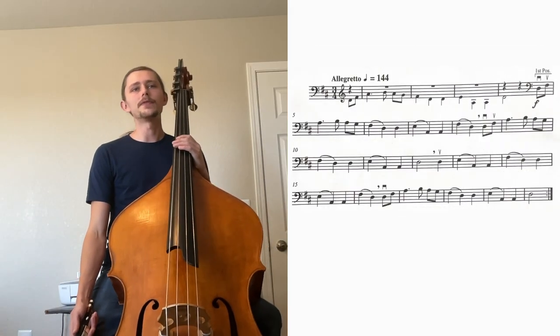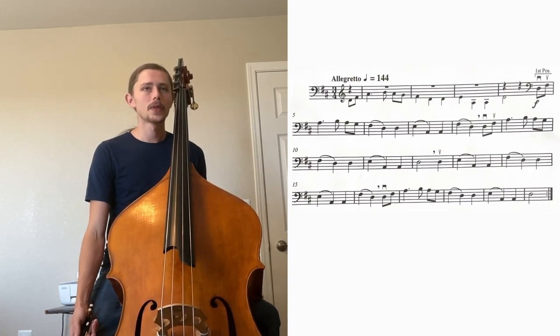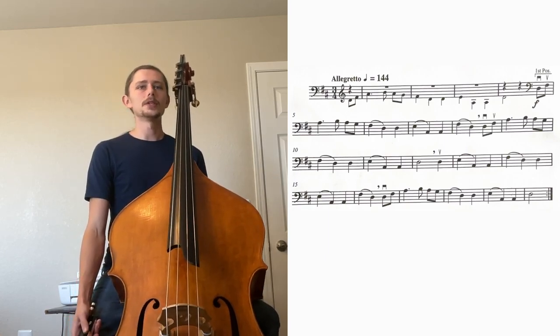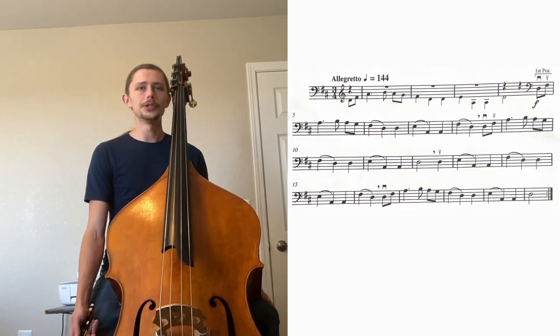Au Clair de la Lune is the fastest piece we've had to play so far, and it's also full of unequal bow distribution and retakes. So this is one that's very important to practice slowly at first until you get all the movements down. Playing too fast too quickly is going to lead to sloppiness and tension in your right arm.